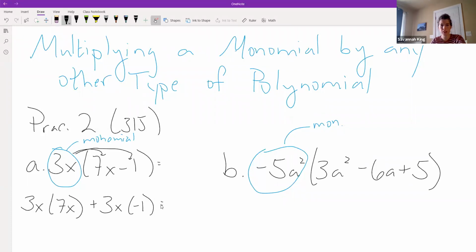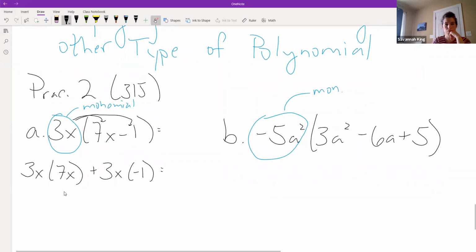Now, it might get to the point where putting in too many middle steps starts confusing us. What we would do at this stage in a previous problem is we would regroup. We put the 3 and the 7 right next to each other. We put the x's right next to each other. At some point, you're probably going to hit a stage where it feels like that slows you down. I know it's definitely true for me, where sometimes if I put in too many middle steps, I'll start tripping.